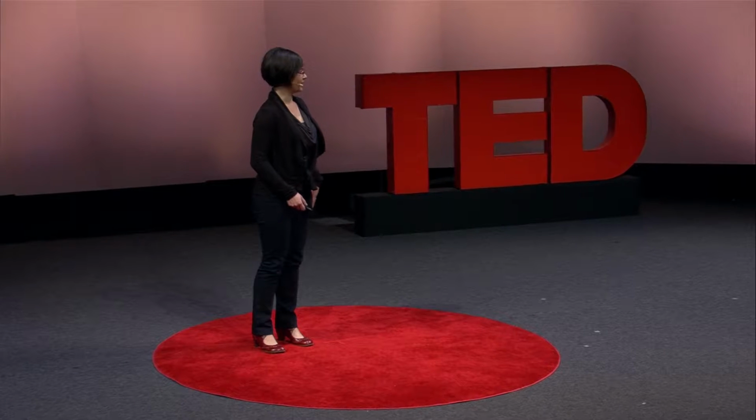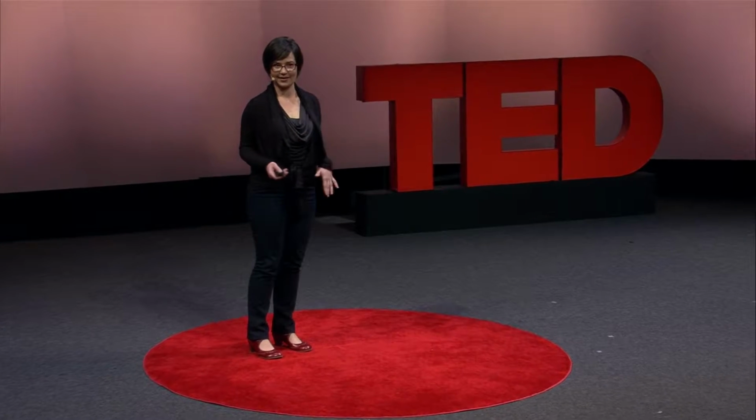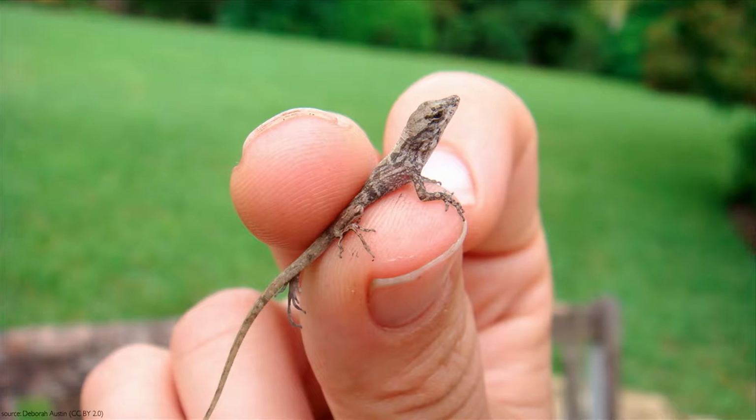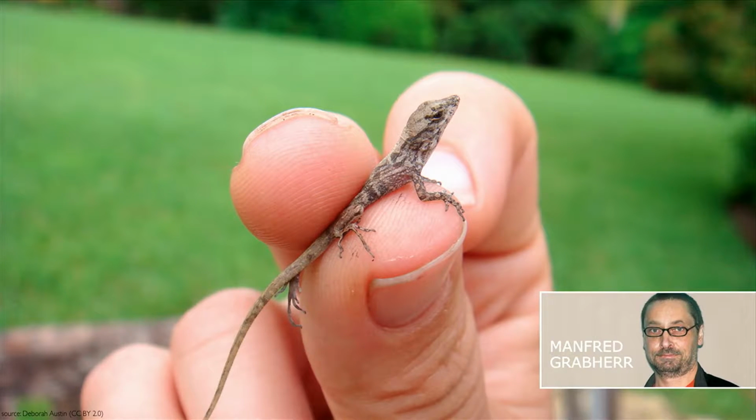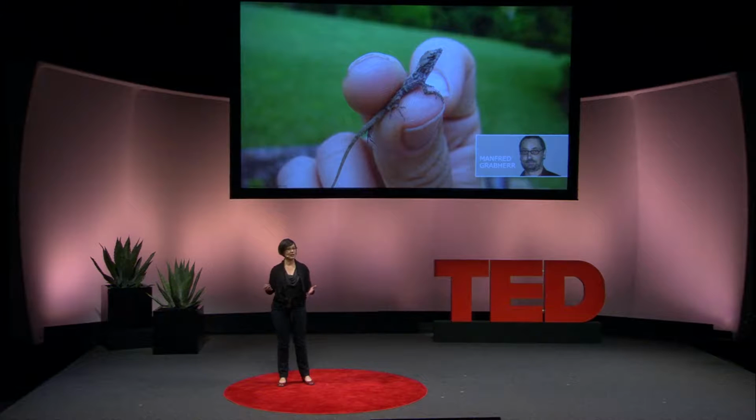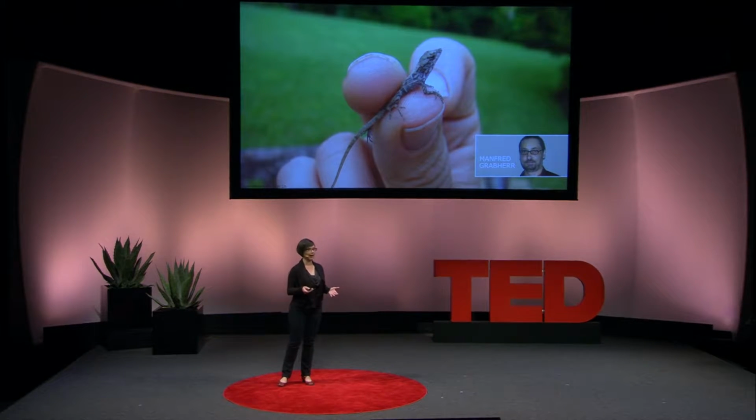Thoughtful visualizations have the power to impact science by helping researchers to untangle complex questions. Questions like, how do you compare a human and a lizard? My collaborator, Manfred Grebherr, is tackling this question by comparing the human genome with that of the lizard and looking for regions of similarity between the two. Ultimately, he hopes these sorts of comparisons will shed light on how our own genome encodes who we are.